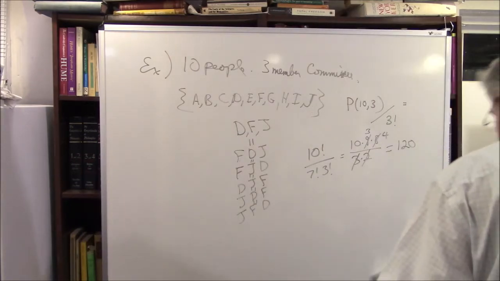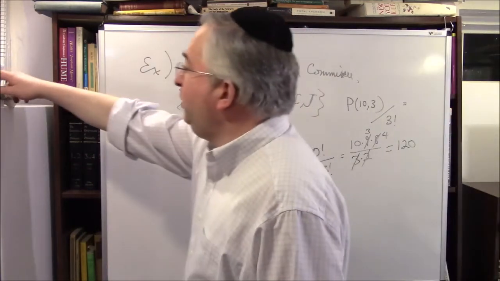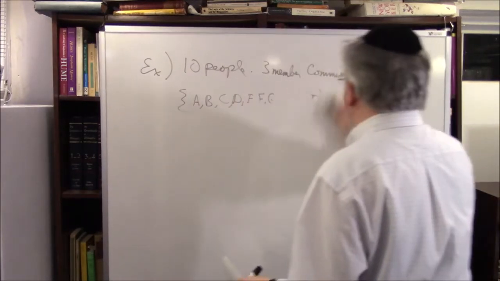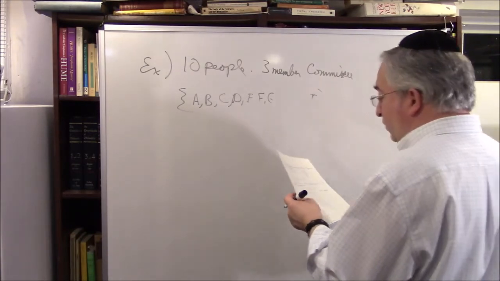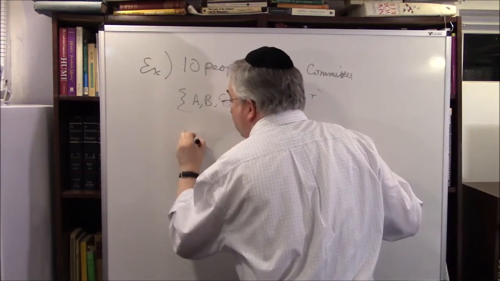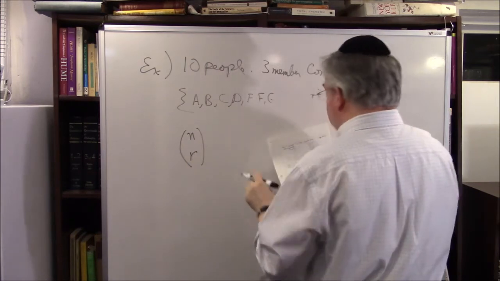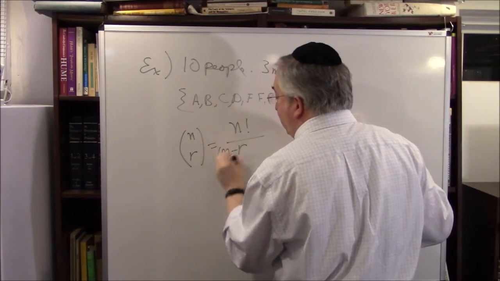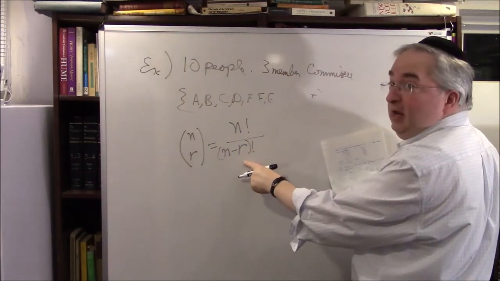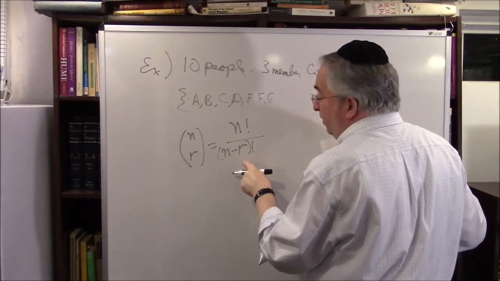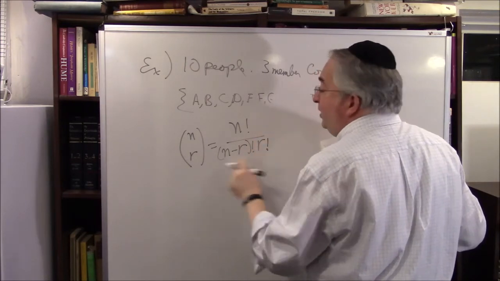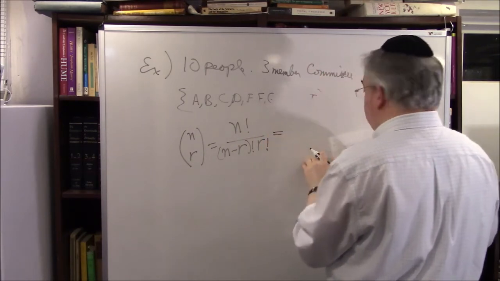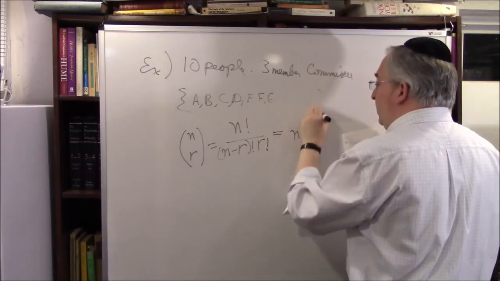Okay? Again, you've seen this in high school, so I want to remind you the high school notation for this. And the high school notation is very good. We're going to use the same notation also. We do it as follows. N choose R is equal to n factorial divided by n minus r factorial. That's NPR. That's permutations, but you also divide out by the number of things you're choosing. I want to divide out by that. And it's also in high school notation called NCR.